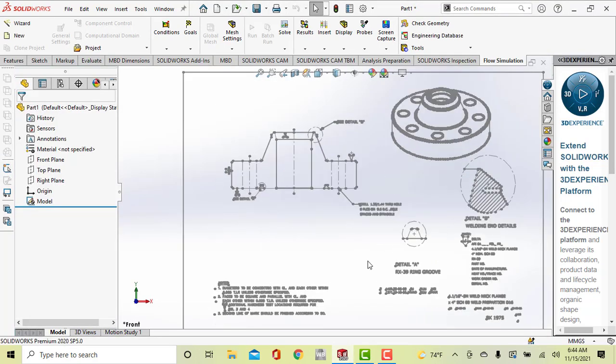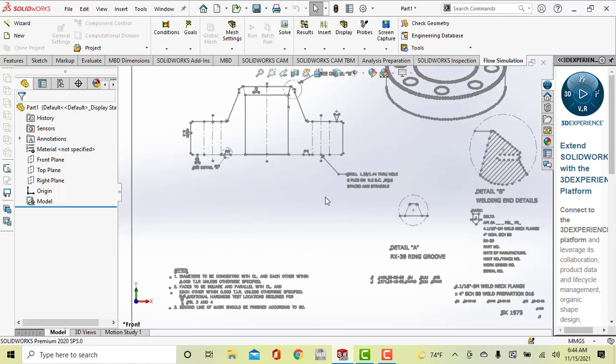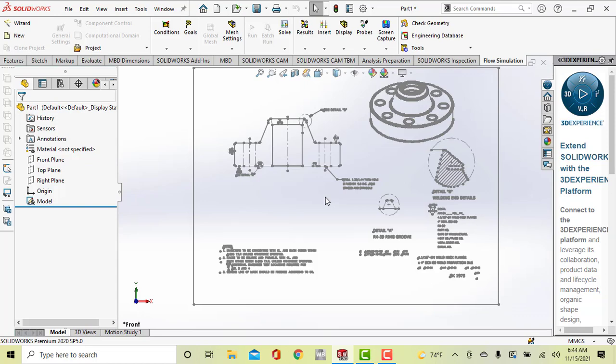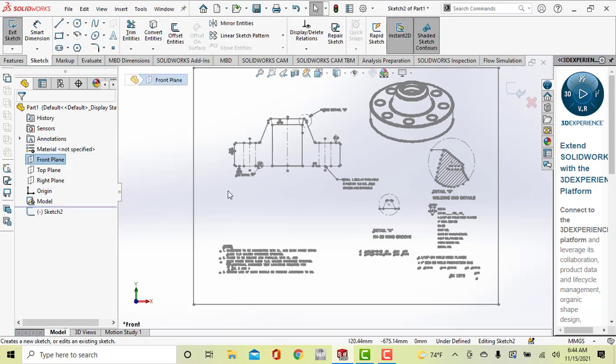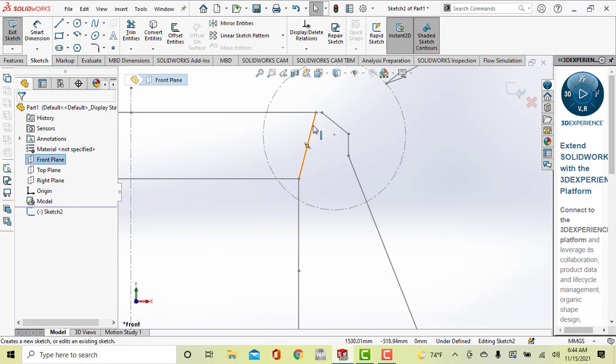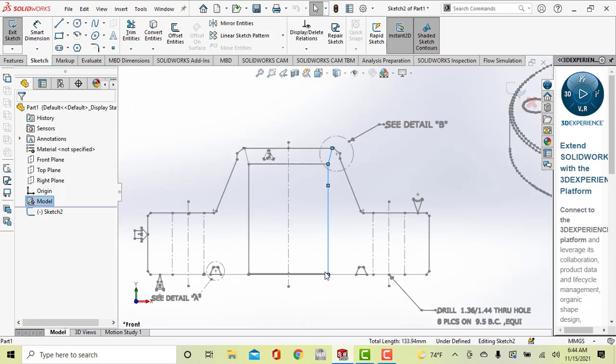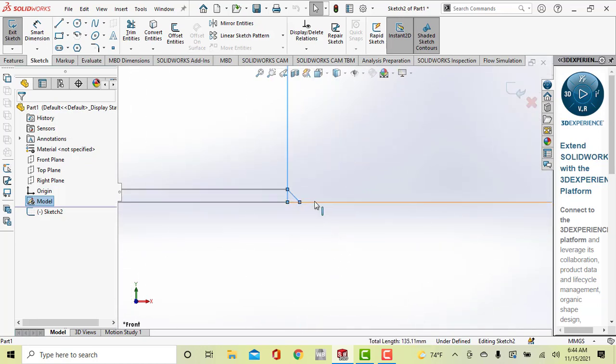Now the original file from DWG is coming into the SolidWorks sketch. What I want to do is keep the original file as it is. I don't want to modify it. It is recommended, I suggest doing it like this. What I will do next is create a new sketch in SolidWorks. I select the front plane. And then we have to convert, like a copy, the sketch from the original to the SolidWorks sketch.